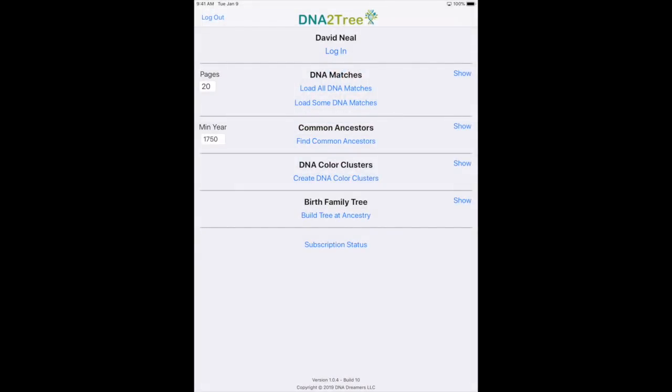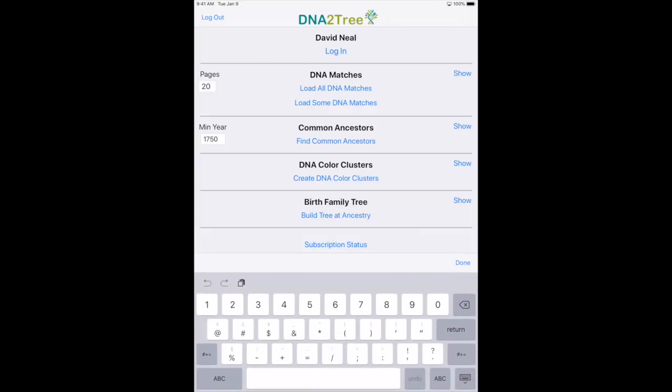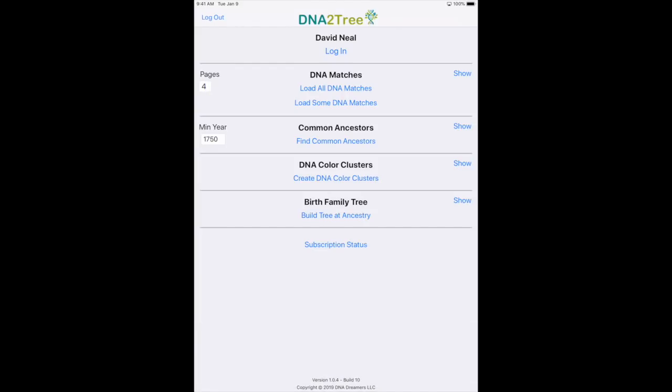So the first step that you do is you need to load some DNA matches to work with. And what I'm going to do in this first case is just load a few. I'm going to load 4 pages of DNA matches. Now a page is equivalent to an Ancestry page of DNA matches, and there are 50 matches on a page.